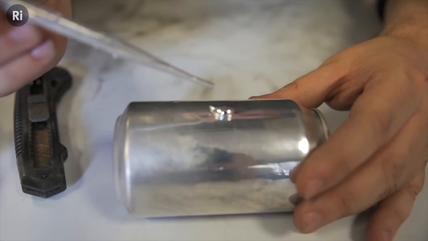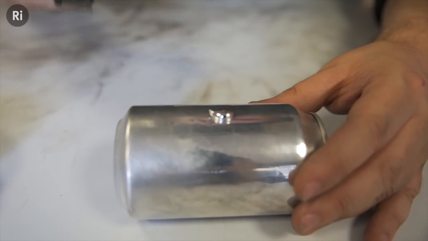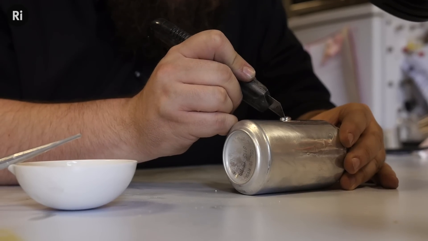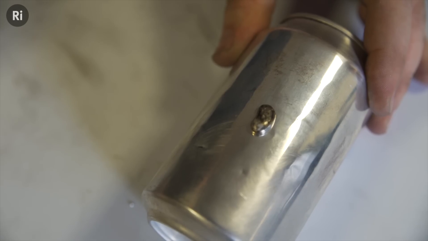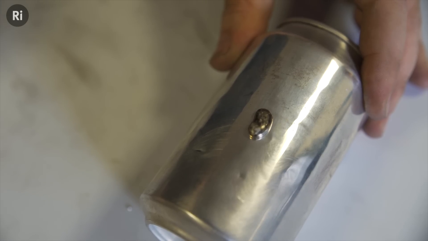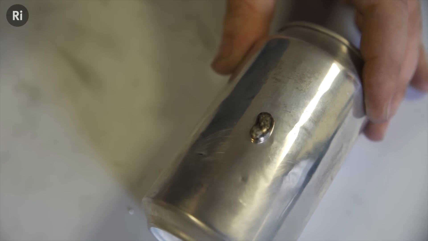Onto the can, and then because there will be a layer of aluminium oxide on the top, just scratch away a little bit. Now we just need to leave the gallium on there for a few hours, but you can see already that the gallium is tarnishing from a silvery colour to a blackish grey colour.